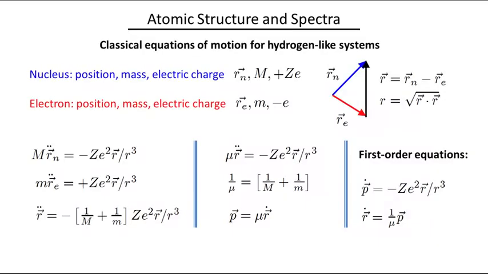So to return where we left off last time, we have these first order equations of motion. Now let's try to make some progress in solving them by isolating invariant quantities, that is, constants of the motion, things that don't change in time. You know what some of these are, for example, the total energy.